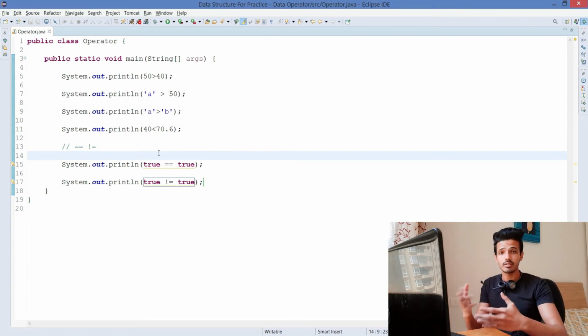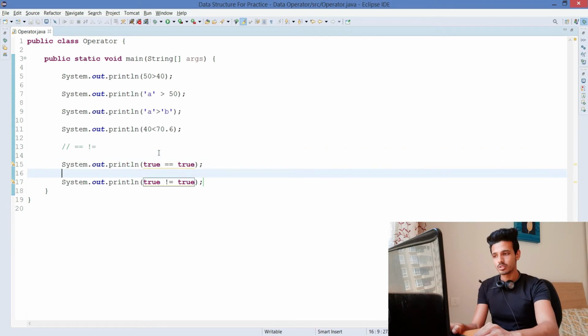So for the relational operators, you need to have some conclusions in your mind. The conclusion in relational operators is, if we are using less than, greater than, less than or equal to, or greater than or equal to, boolean types are not allowed, object types cannot be compared, and the value that you are getting will be of boolean type in return. And if you are using equal to and not equal to, in that case boolean type will be supported, any other primitive data type will also be supported, and object types are also supported.